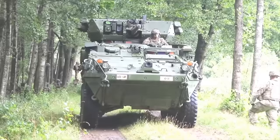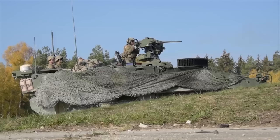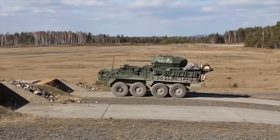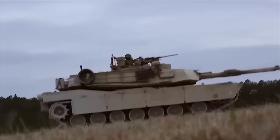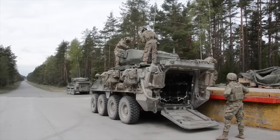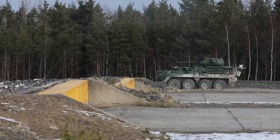M1296 Dragoon: In 2018, the U.S. Army rolled out its first up-gunned Stryker vehicle, nicknamed Dragoon. The armored eight-wheel drive troop transport built by General Dynamics, normally armed with no more than a 12.7mm machine gun in an unprotected mount, has been rebuilt with an armored turret containing a 30mm quick-firing cannon. Dragoon is an appropriate term for Stryker forces — more mobile and better protected than foot troops, but not as tough as the M1 Abrams or M2 Bradley. Like the original dragoons, Stryker units are a hybrid that ride to battle but then dismount to fight on foot. The 30mm autocannon is intended to employ high-explosive incendiary tracer and armor-piercing, fin-stabilized, discarding sabot tracer rounds.